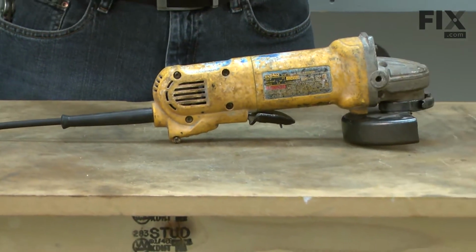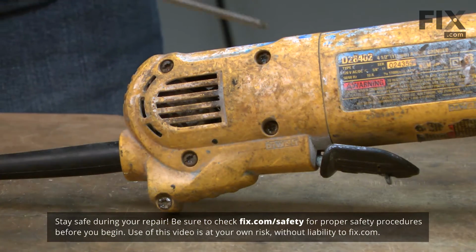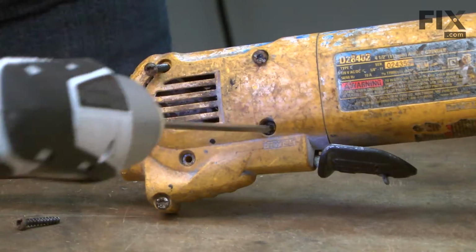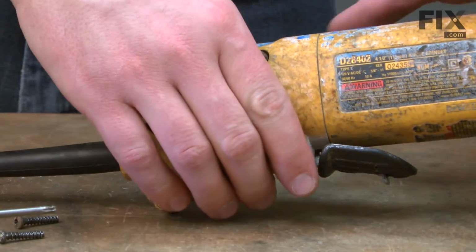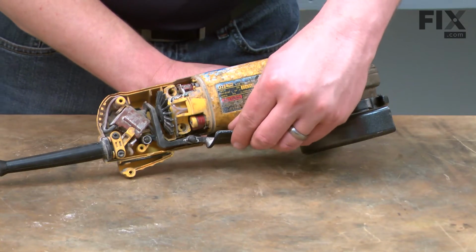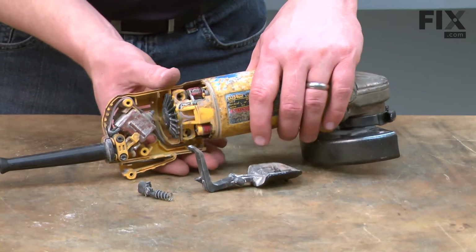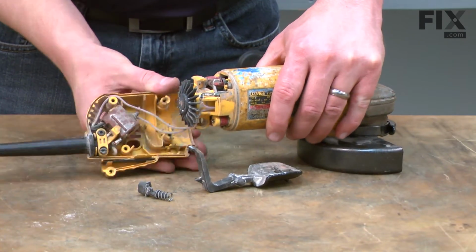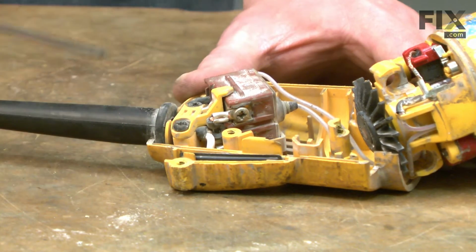Let's get started. We'll begin by removing the side cover at the rear of the grinder. It's secured with 5 screws. Now remove the paddle and the lock button and separate the other half of the rear housing from the rest of the grinder. Now remove the 2 screws that hold the cord clamp in place.